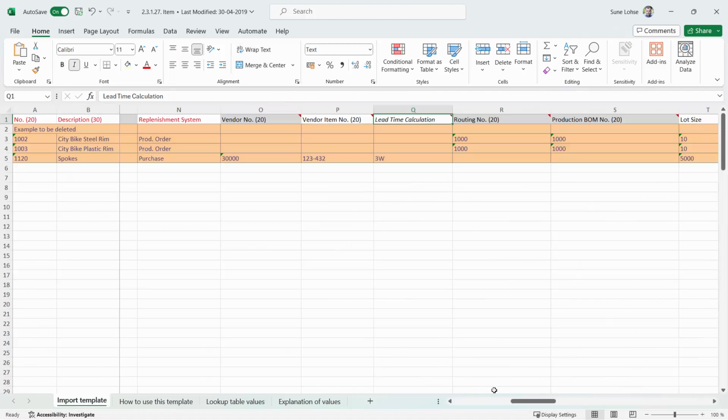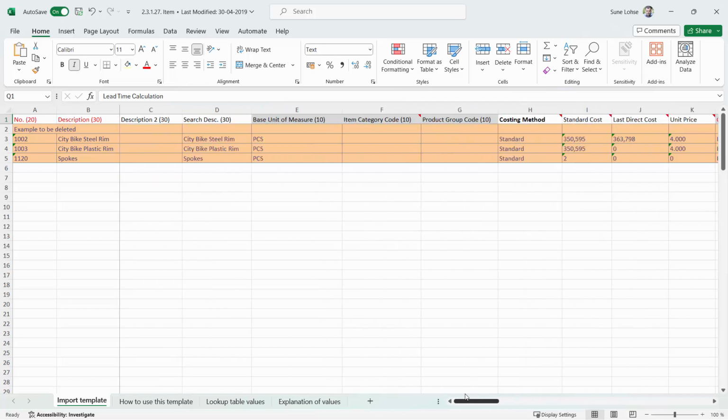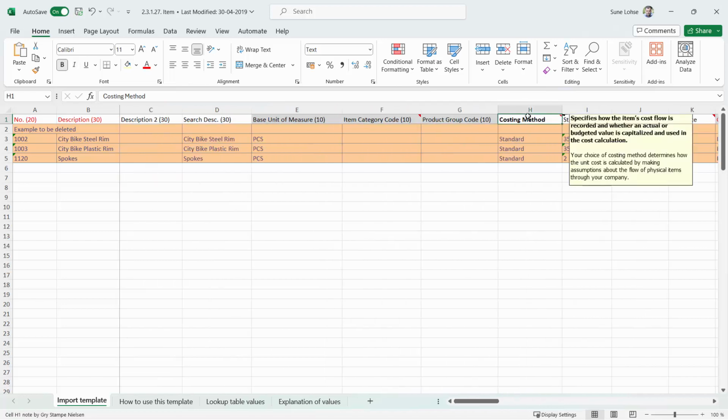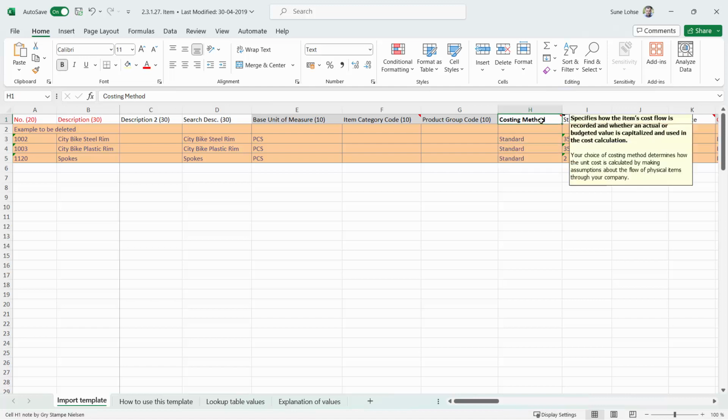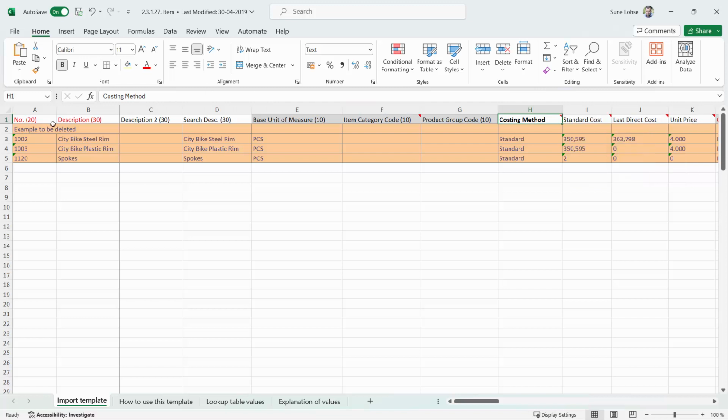This means, as an example, if you look at a bold field in here, the costing method could be Standard, FIFO, Average and so on, but you cannot change it. So bold means you have to enter one of the standard values, and as you can see here in the example, the red ones you should fill in.